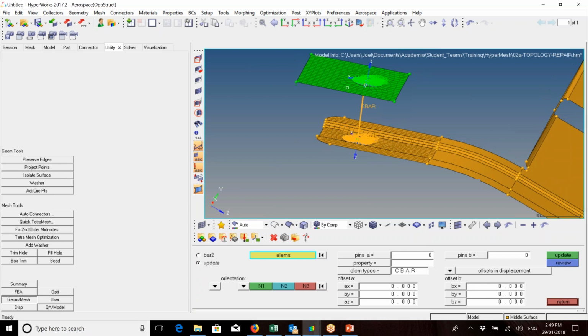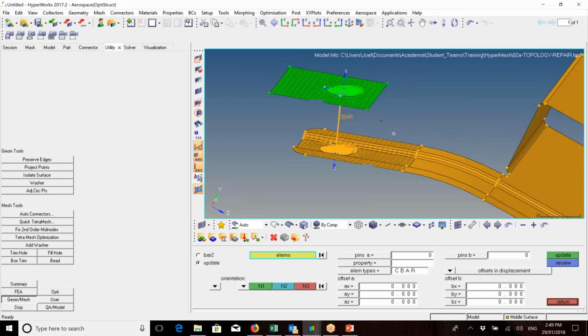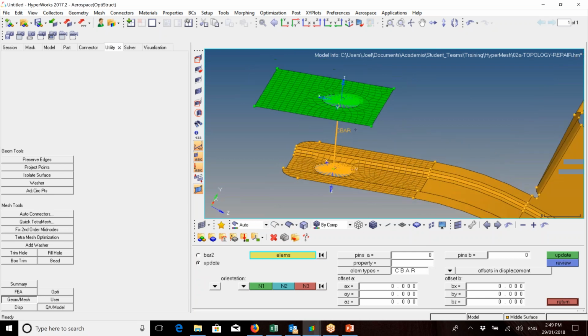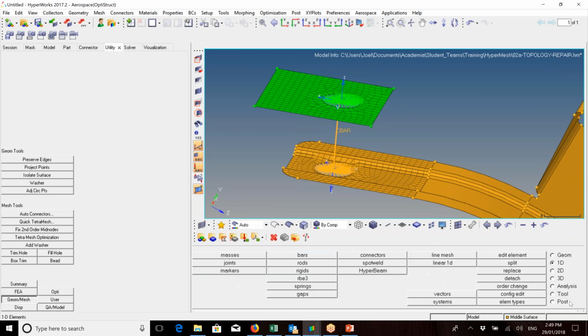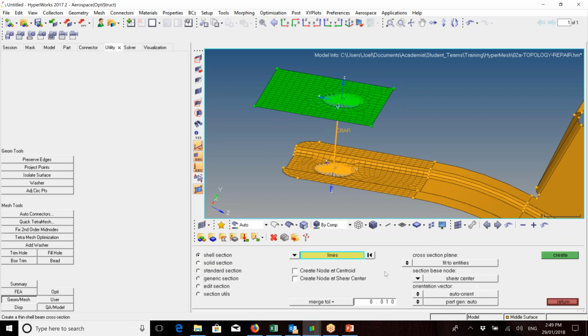So that should hopefully help with a lot of your modeling. As you can see, even me speaking about it still only just took a couple of minutes to do. So it can be really quite fast to be able to do that. What you also then want to do, if you want this to now be a full visual bar or bolt, is go to HyperBeam.